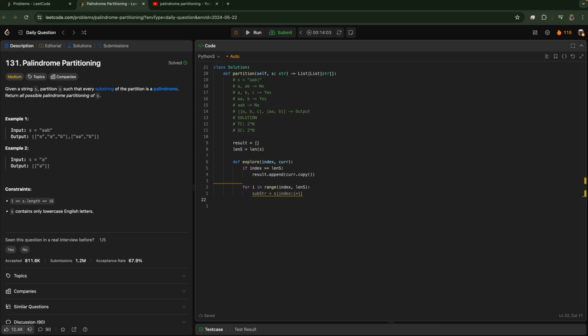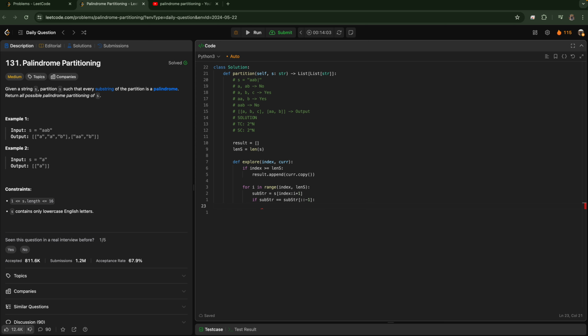If the substring is equal to the substring reversed, so basically we are checking if it is a palindrome or not.